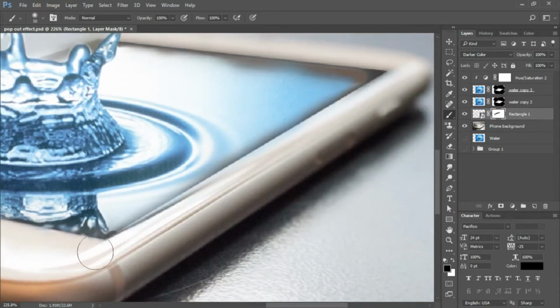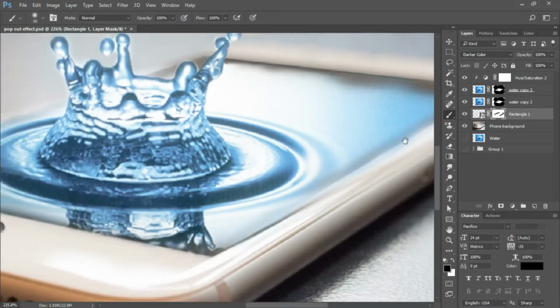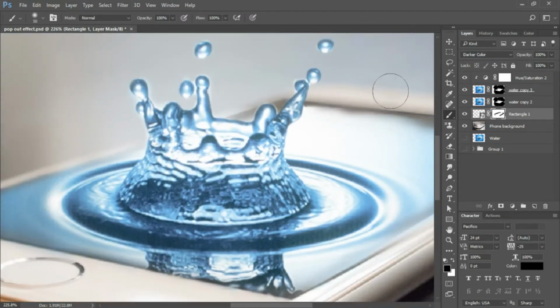Let's see if we get it on this side here. Yeah, there we go. We can zoom back out.